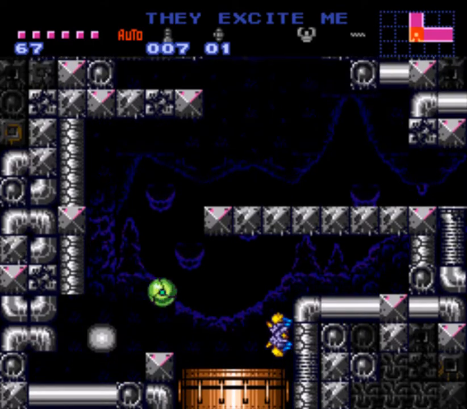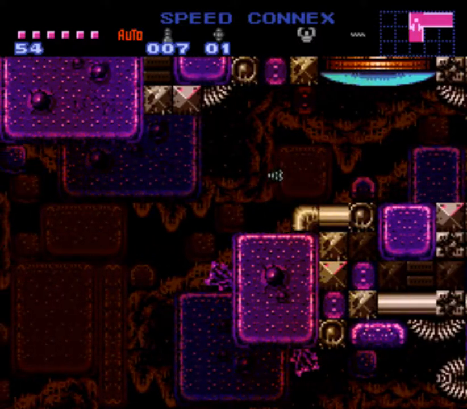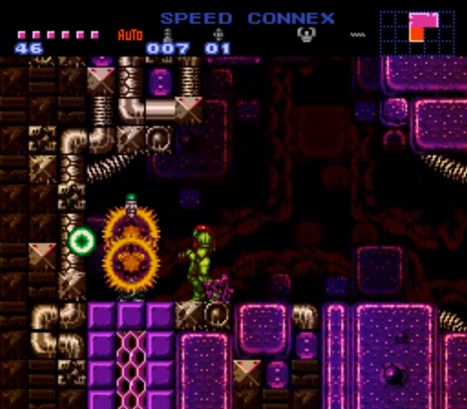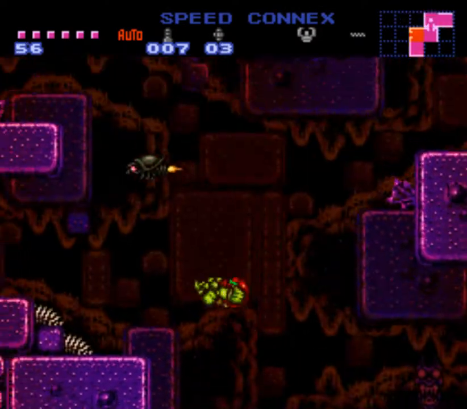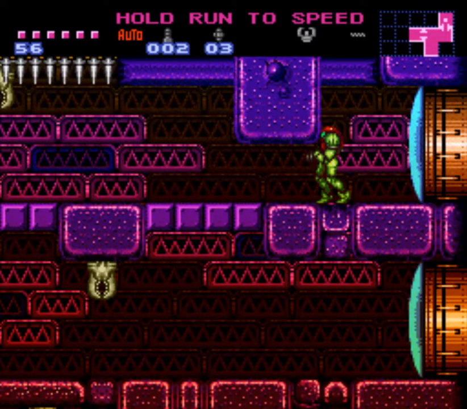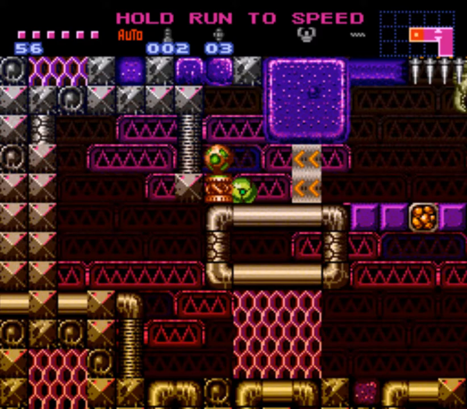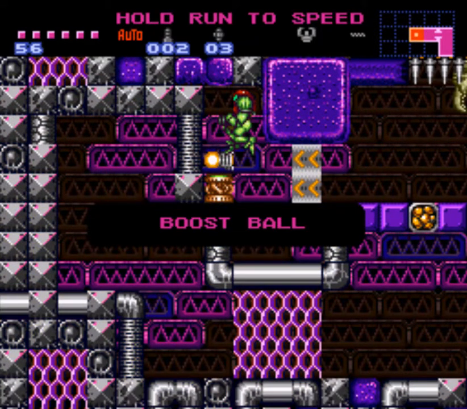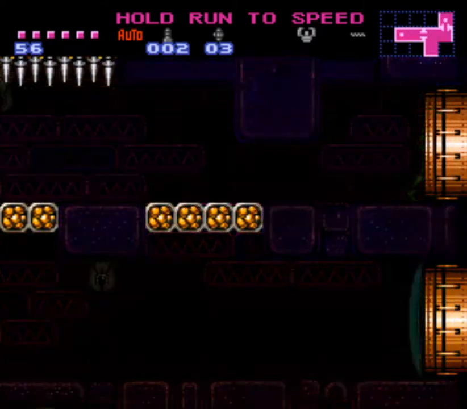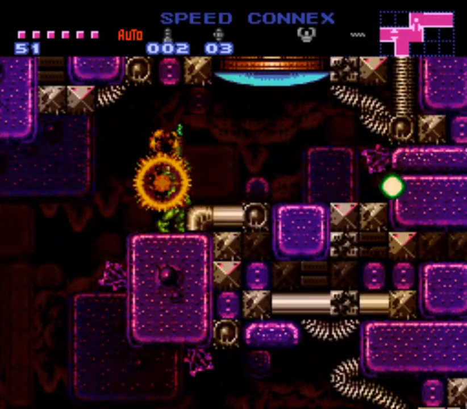Either way, there's a missile down here, and I think there's something else important this way. Yes. This is the Speed Connex. Now, this isn't where Speed Booster is. However, there is another speedy item in this area that we are going to get. This is the boost ball. Hold run to speed and you can kind of blast through the treadmill blocks. It's quite a nice upgrade. It's used for a lot of puzzles in this hack.